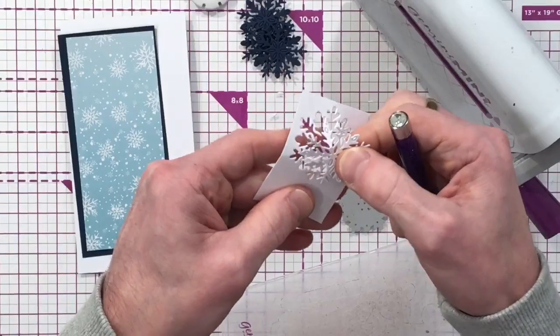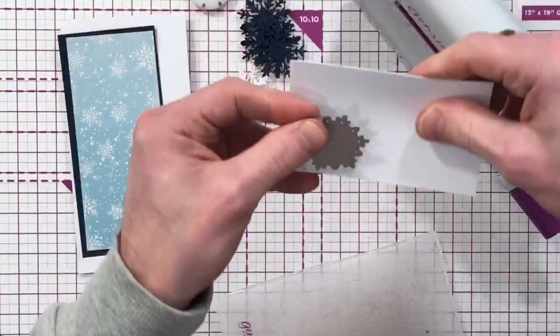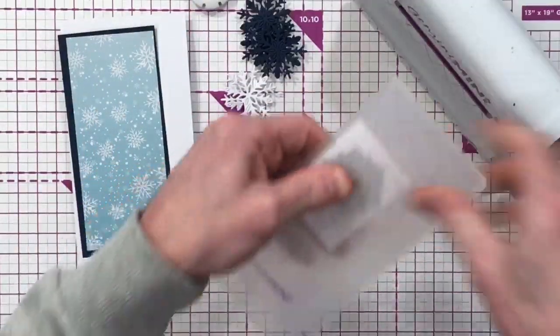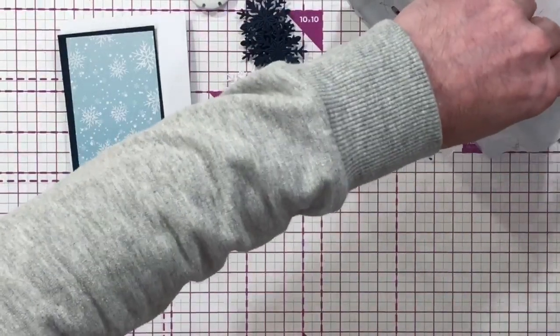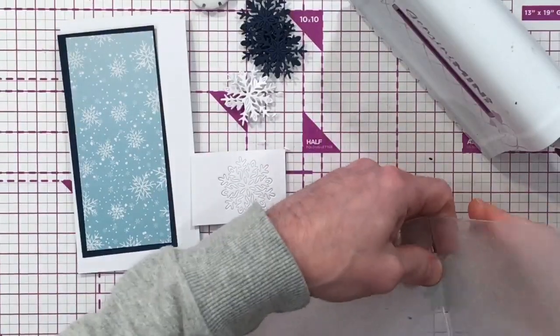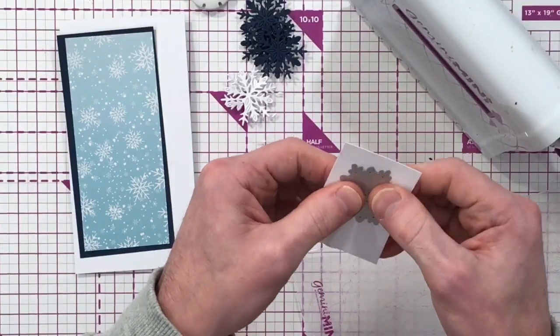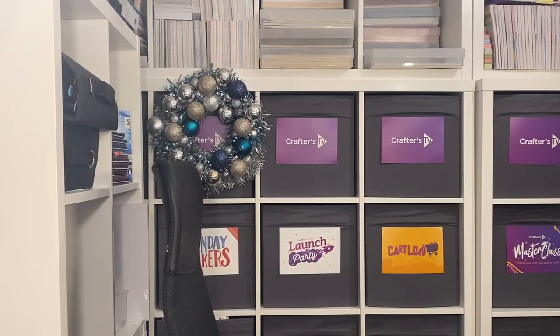Any of these little bits of the snowflakes, we're just going to be extra careful. Then we're going to do that one again. So let's take our snowflake. We're going to feed that one in. Now these are all going to work with the mini, of course, hence why I am using it. But still nothing stopping you from using either your bigger Geminis, or you can of course use other branded machines if you so wish. What I am going to do, without having to go digging, let's have a look. Have I got a mini folder to hand? Oh, I do. Not often that happens.